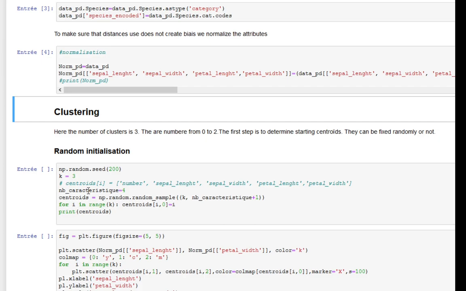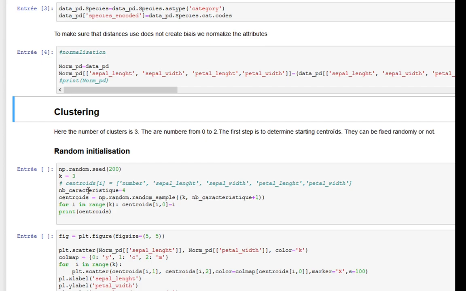For some data, it might be more difficult to identify in advance the number of clusters that we want. So for those cases, there is a further step that we have to do, which is identifying the right number of clusters. But here, it's easy.